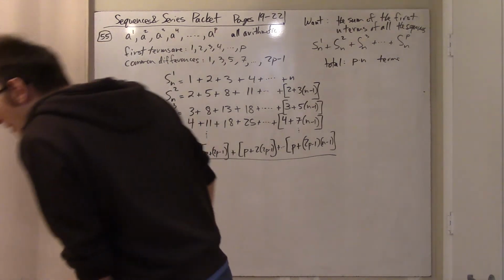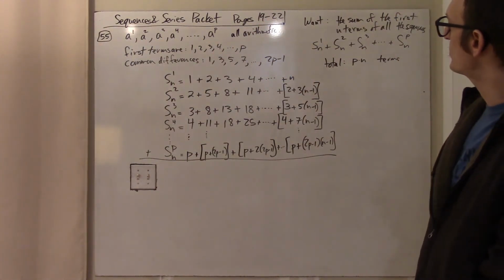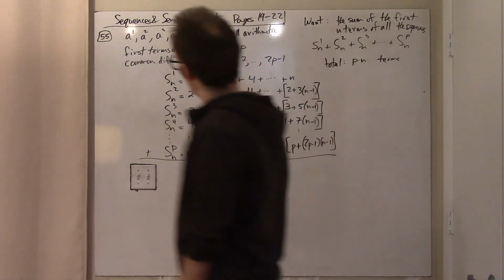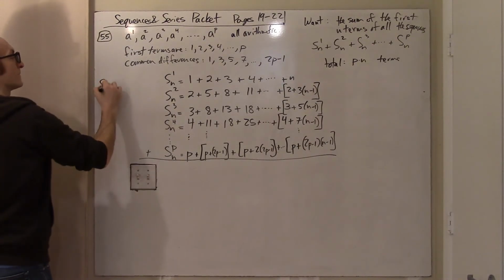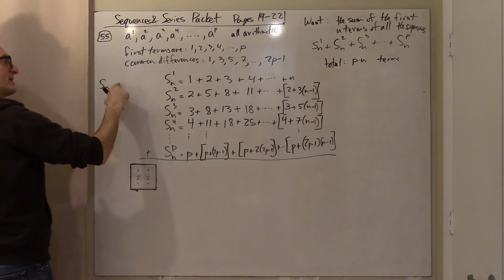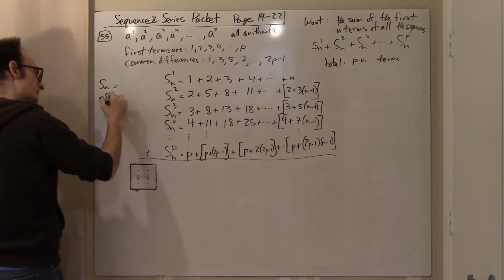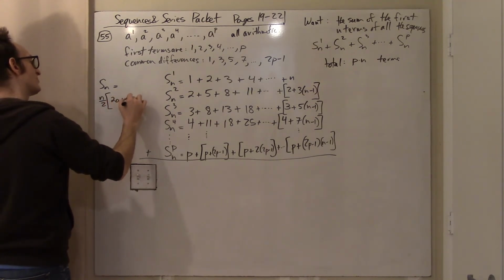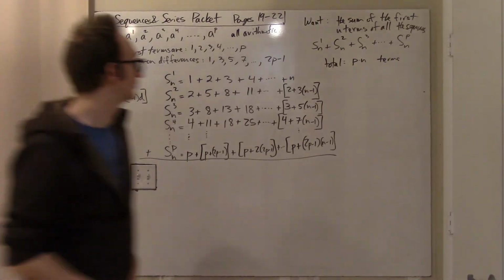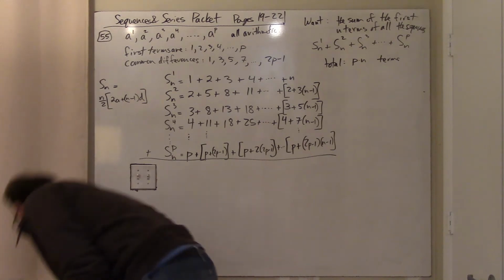I don't totally remember what to do, I just remember not to do what's on my paper. So I think I'm just going to do the common sense thing and just use the formula for the sum of the first n terms of an arithmetic sequence. What is that formula? The sum of the first n terms of an arithmetic sequence is n over 2 times 2a plus n minus 1 times d.